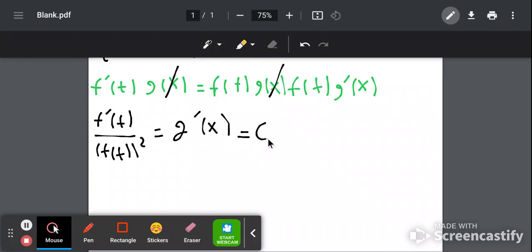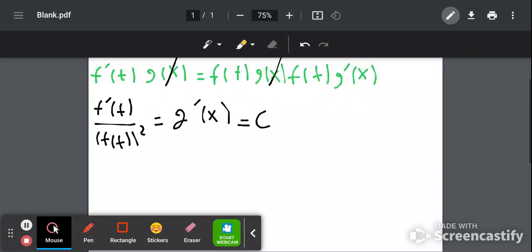We call it c. That's basically a well-known method in solving partial differential equations. I've used this a lot in the past videos where I solve partial differential equations in terms of kind of separable. We call these separable because we can kind of separate the variables. And it kind of makes sense because the only way something in terms of t can equal something in terms of x, two different variables, is for both of them to equal a constant.